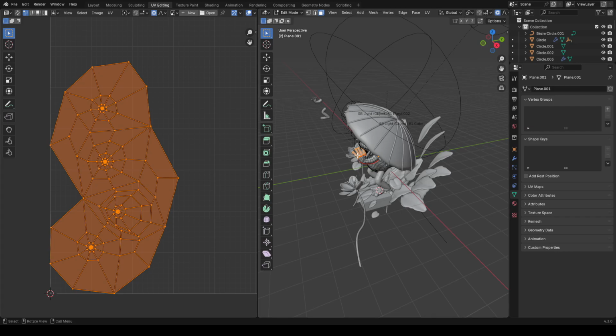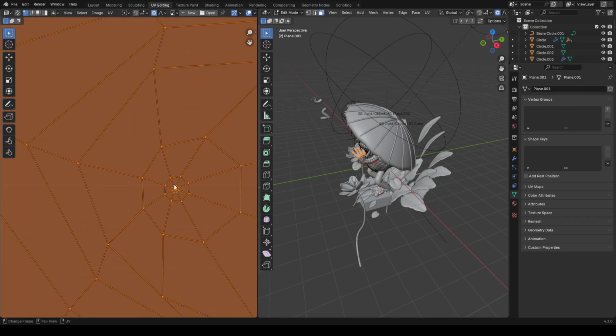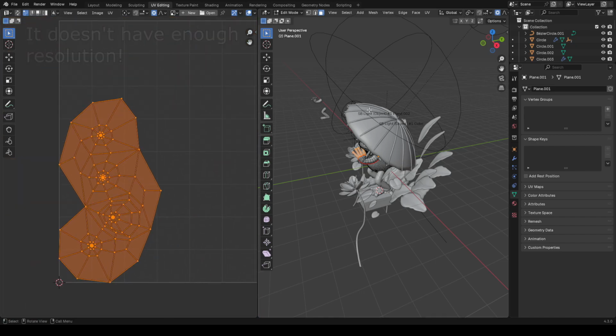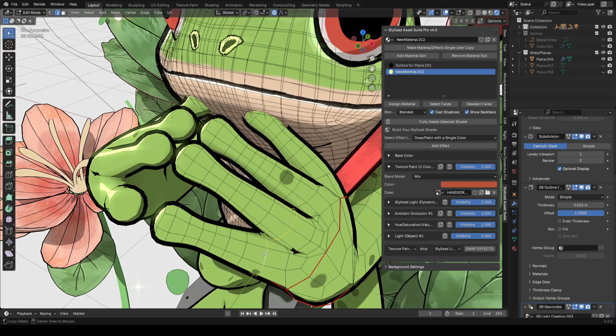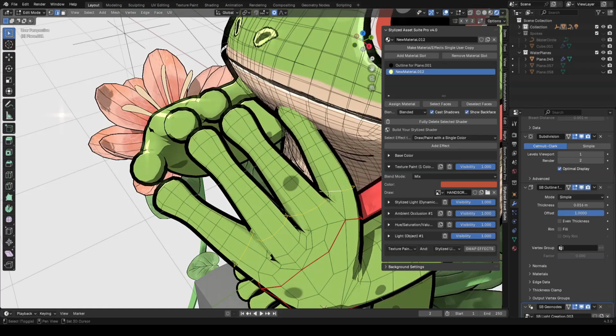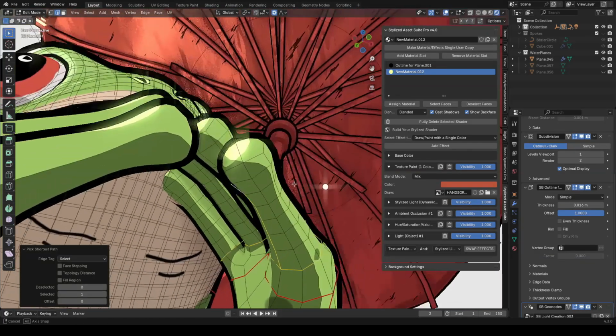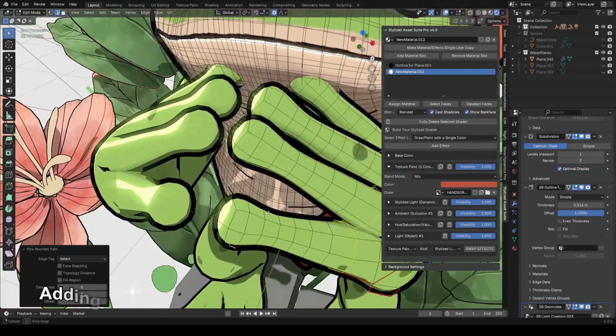So the issue with our unwrap we have for the hand here is you can see on the fingers it's just way too small. You can see I keep on zooming in and the top of our fingers is just so tiny, which is a big issue. In order to fix this, it's going to be really easy. Just select a ring around each finger with Alt click, and pretty much you just want to make sure we have enough seams marked around the fingers. So I'm adding a seam underneath the fingers and also at the top and bottom.